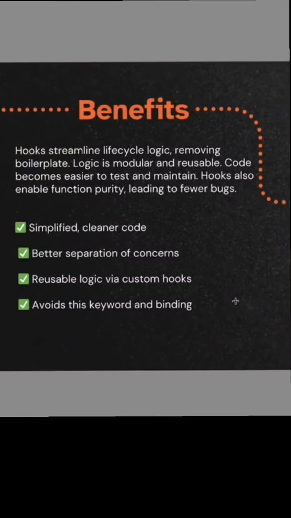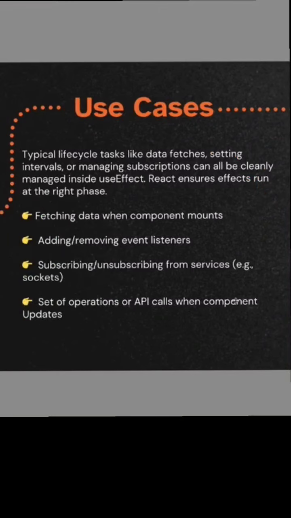Coming to the benefits of using these hooks, it provides simplified, cleaner code, reusable logic, and avoids the usage of the this keyword which we have to use in our class components. And some of the use cases are when you want to get all the data related to a specific component on the load of an application, you can use useEffect, which is used for fetching the data on the initial load by using the second parameter as an empty array.